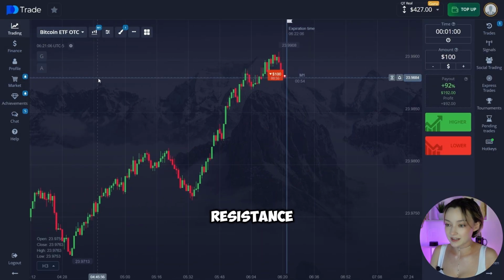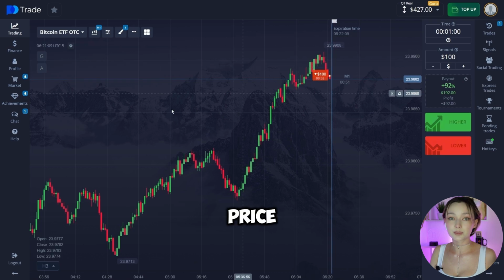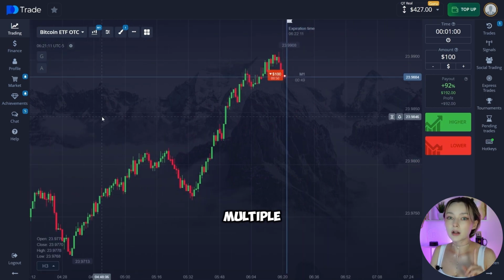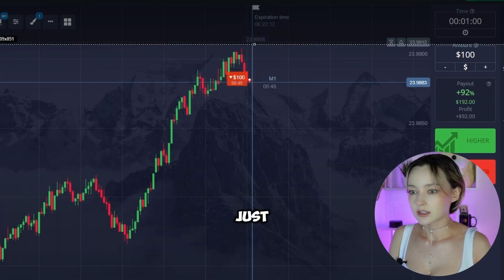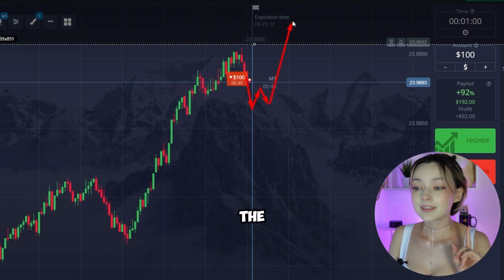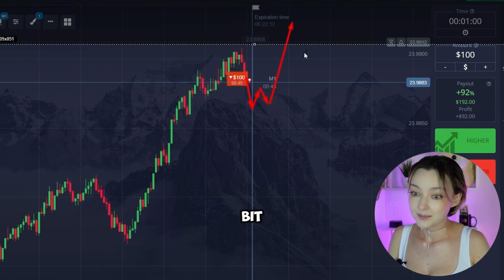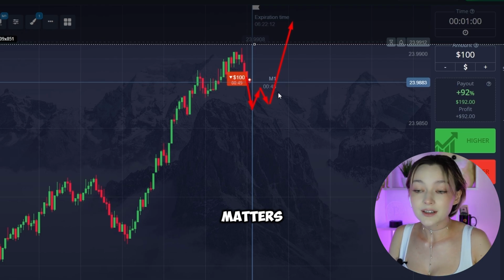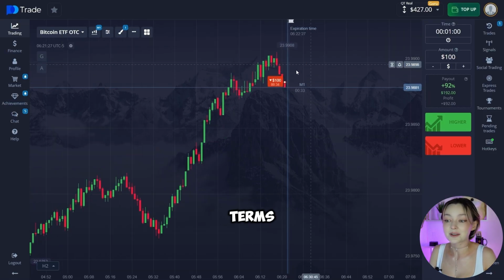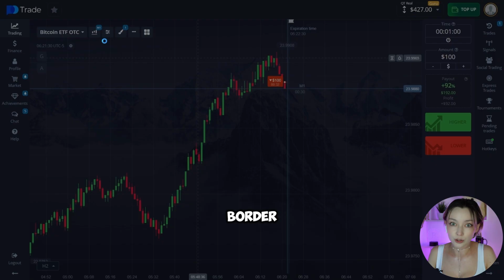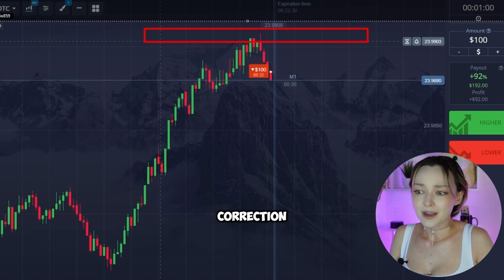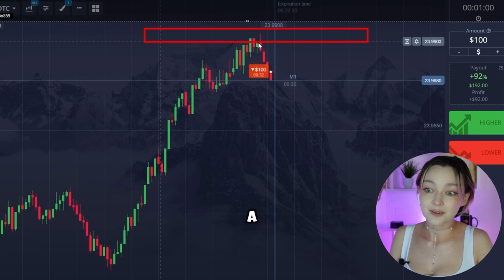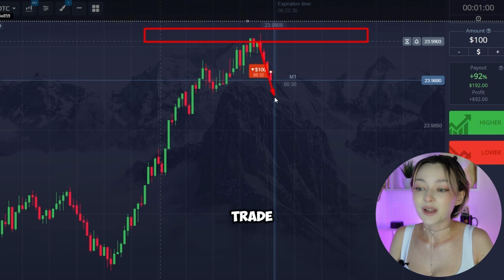Placing a trade downwards. We entered at the resistance level, which is basically the highest point the price reached. And we've got multiple options now, that being either a little corrective retracement, just like this, so the level will be broken through, or the chart will go down a bit. But what matters to us is the pullback in terms of the local credits off of the top order. This one right here, waiting for a pullback. Even a little corrective motion would be enough for us to get a profit, so we placed a trade downwards.